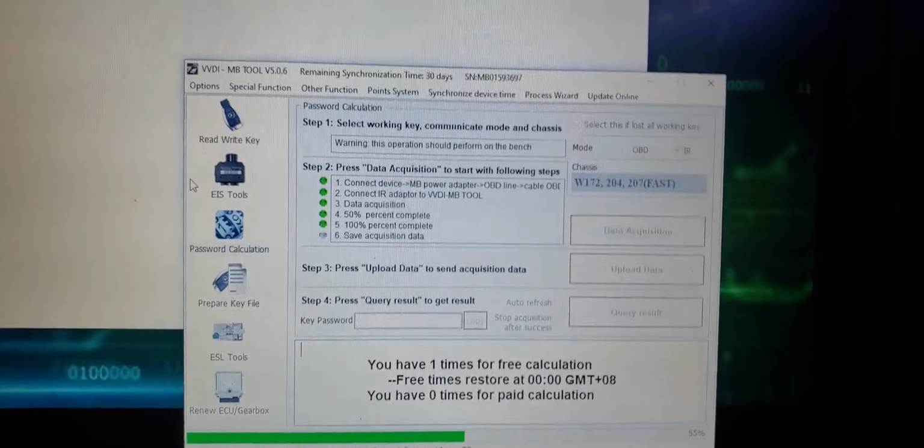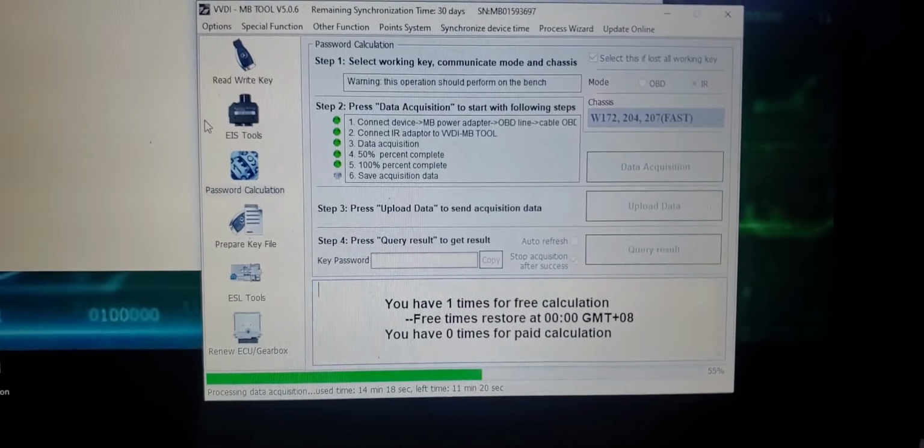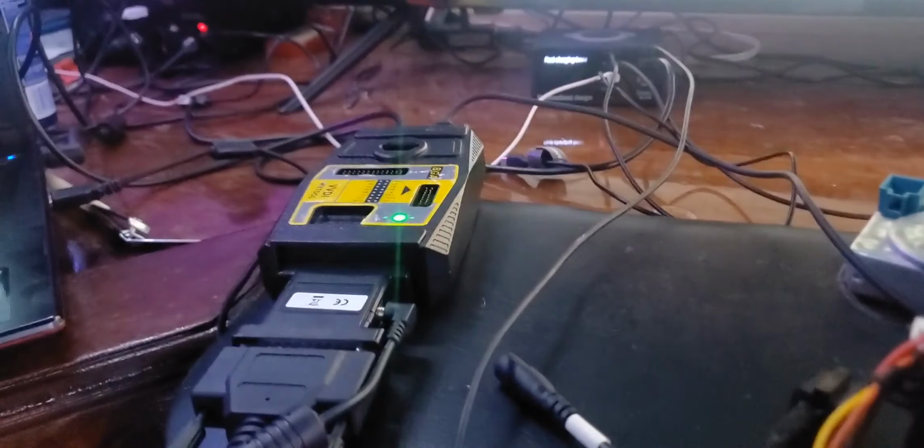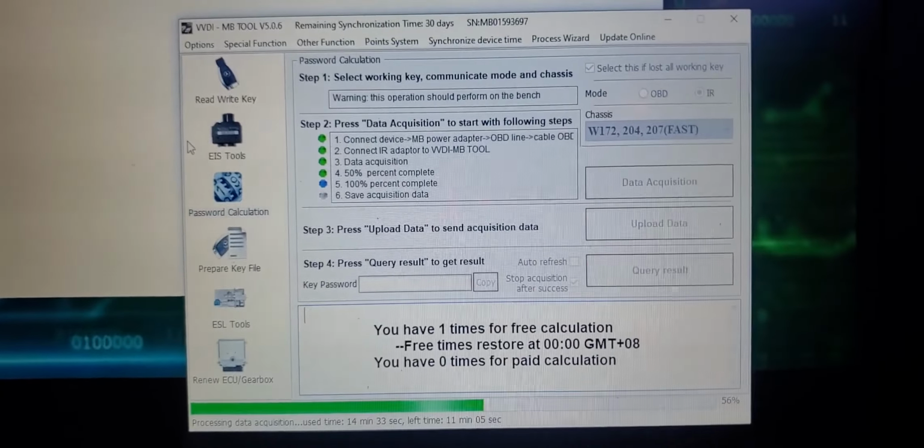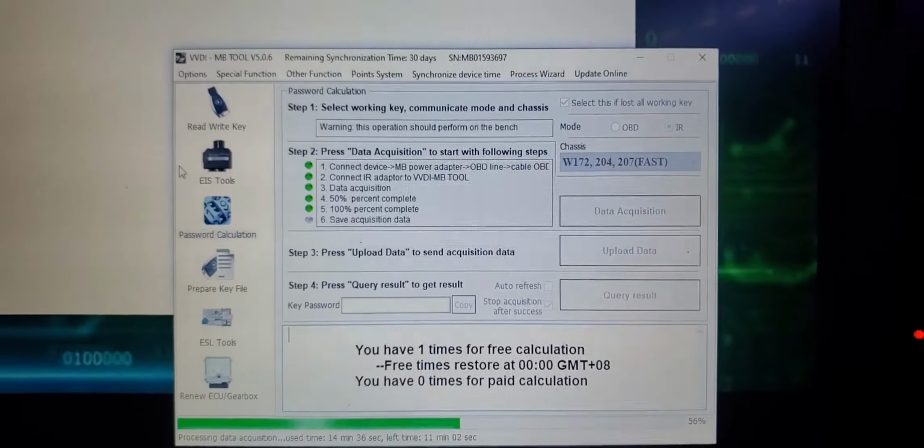Alright, I'll be back in a little bit when I'm programming in the emulator. Alright, I'm currently here right now doing the password calculation. I'm currently doing the data acquisition in fast mode on the table. And as soon as I get the password on the screen, I'll walk you through the process of programming the emulator.